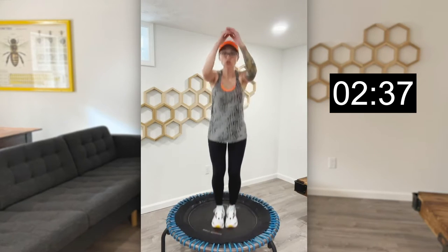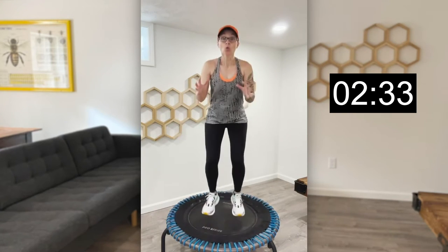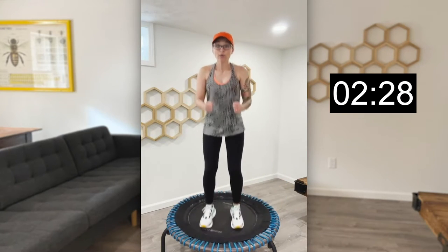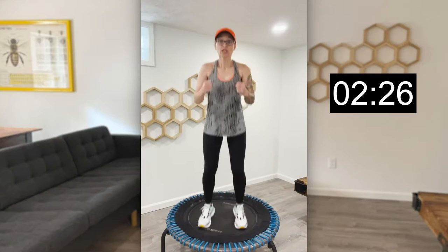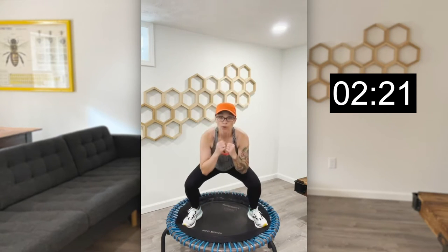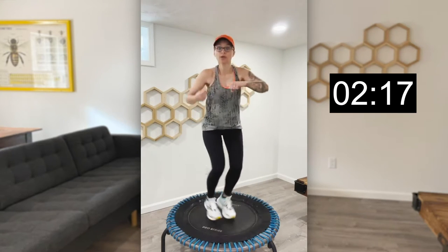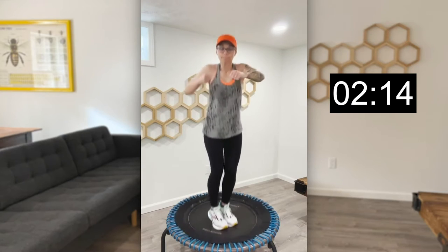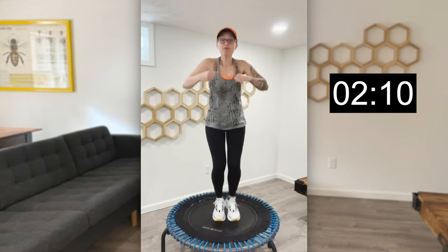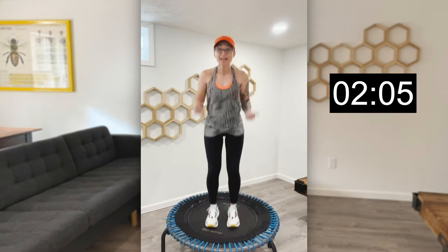8, 7, 6. 1, 2, 3, kick. In 4, 3, counts of 8, right here. 1, 2, 3, kick. In, out, in. In, 4, 3, 2, 1. In, out, in. Squat if you like. Twist right here. 5, 6, 7. Held bounce. Good. You can watch this video again and again until you nail it.